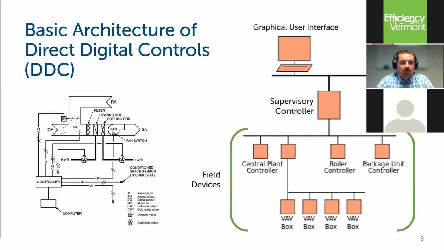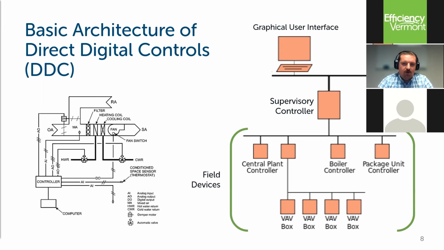So now let's go over to DDC controllers and show what advantages these brought us. The diagram on the right is a basic DDC architecture, and I'll go over that real quickly. You had your terminal controllers, your VAVs, boilers, air handling units, and all these controllers were networked together with some kind of communication bus, whether it be a 2-wire communication protocol or IP-based Ethernet.